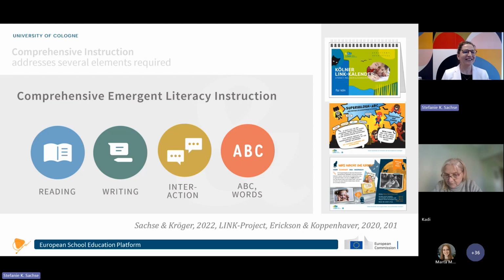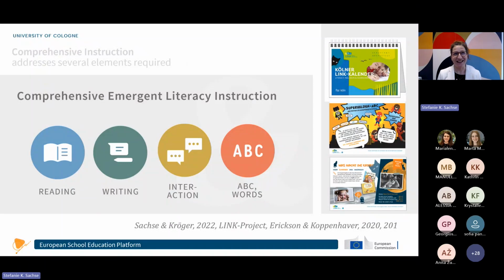I would like to also introduce you to one that my colleagues Melanie Wilke and Sally Kröger developed when we were working with inclusive preschool and kindergarten classrooms. We had the task to support preschool teachers and kindergarten teachers, help them to start to implement some literacy ideas. And our comprehensive idea was also four parts: reading, and I mean shared reading, guided reading, self-directed reading. We would read a lot, but also in everyday life.